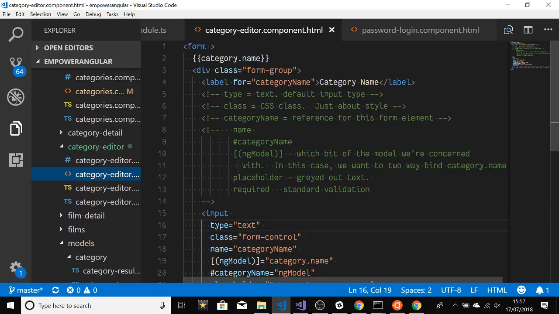For the same reason, I don't think you'd want a last update on that form, because those are things that we're letting the API decide for us. Whenever we create something, it's going to give it a new ID and change the date of the last update. Whenever we update something, we'll expect the back end to do the last update. We don't want to allow that to be used as supplied. So really, for something as simple as category, I think we've got most of our stuff here, okay?